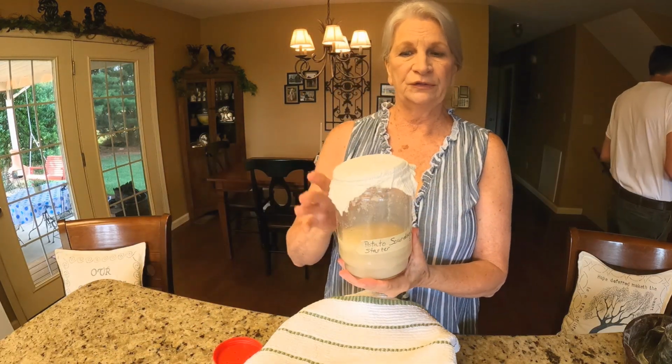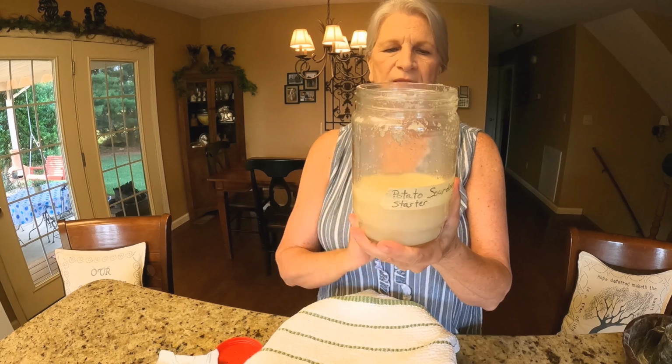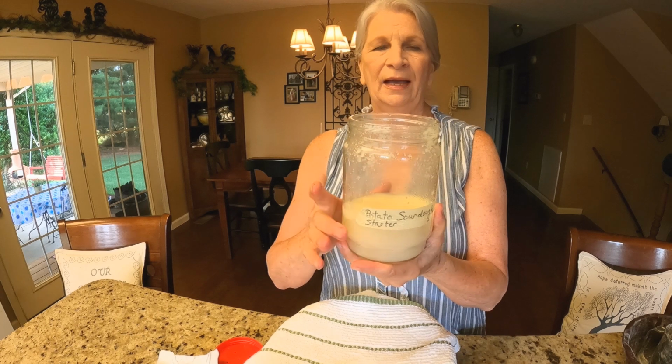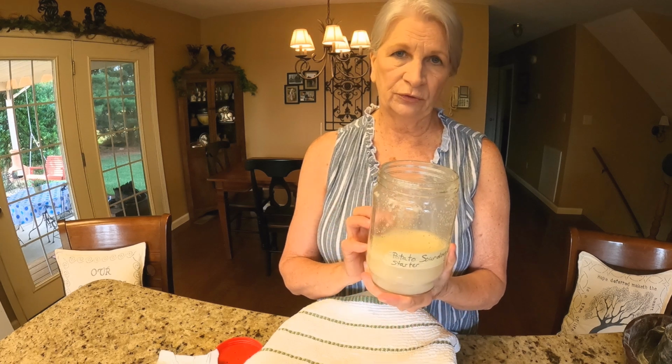Now for the jar of starter that we just took a cup out of, it looks like a little more than a half a cup, maybe 3/4 cup in here. I'm going to save that all. You always want to save at least a half a cup of your starter.